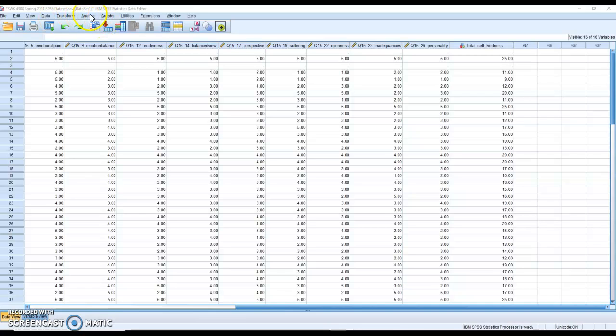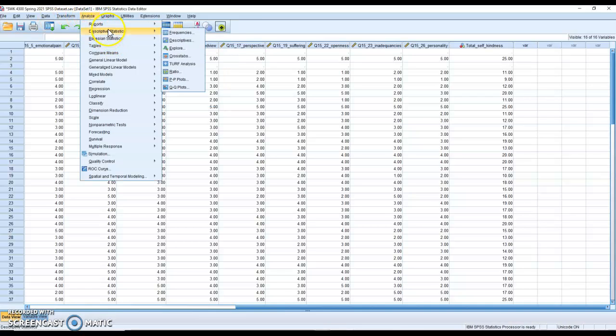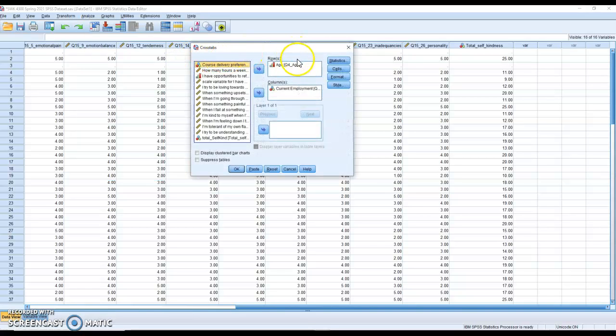What we're going to do is click on Analyze, Descriptive Statistics, and then come over here to Crosstabs. It's going to give us a pop-up window. For your homework questions 4 and 5, you're going to be doing some comparisons between age and current employment status. It doesn't matter which one you put in which way. So we can move these back over here and put current employment. We highlight it, we move it over. Age, we highlight it and move it over. Doesn't matter as long as they're both in there.